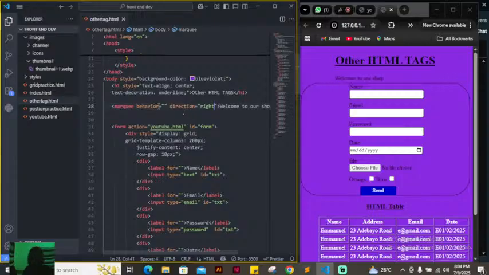If you want it to hit the wall of the other side and come back without leaving your browser, because presently it's leaving the browser, you set the value of the attribute to be alternate. I will save it. So immediately it gets to that particular dimension, it will bounce back to the other side. That is the behavior alternate.